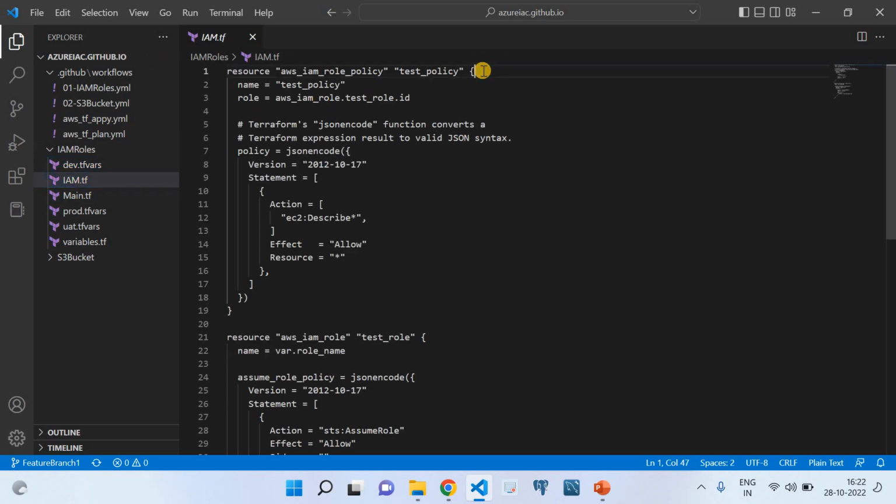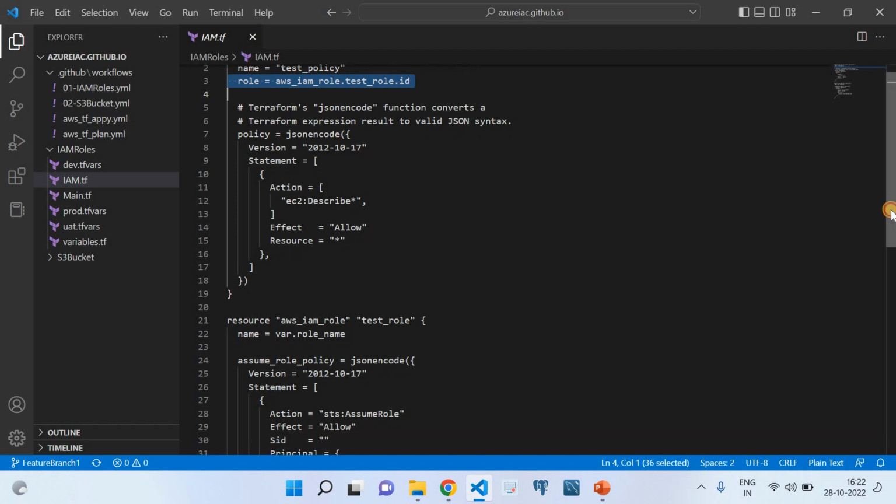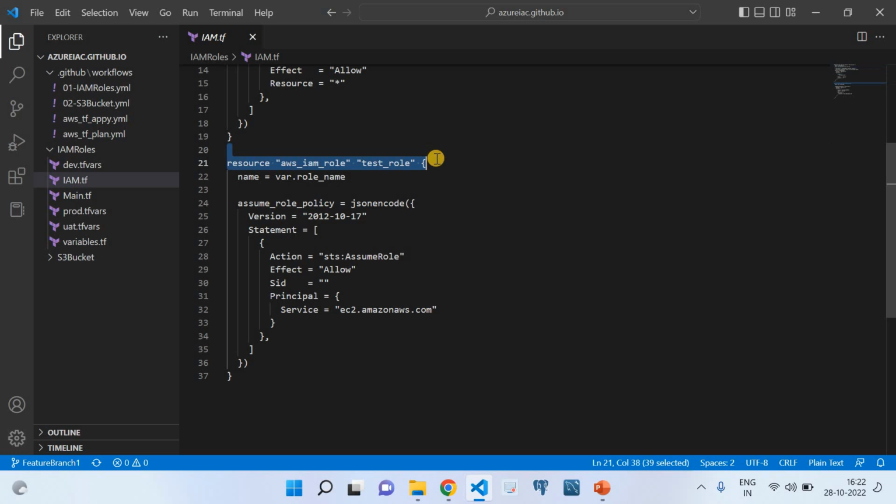This is the resource which actually creates an AWS IAM role policy. It contains a name. You see that this is the name of this policy, right? Basically I'm just keeping the name of the policy very static, and here it references the role. So this is the role. This is just a dummy policy definition. I will take you to the role. While we are creating the role, we are giving the name of the role according to the environment. As I showed you, in development, UAT and production, the role name changes. And that's what we see now. All right, so basically this is what I did.